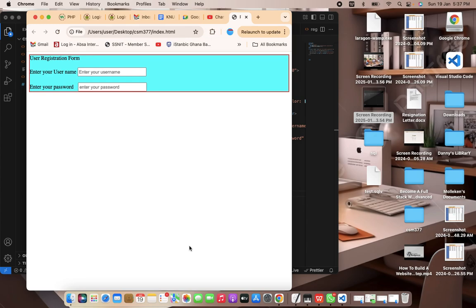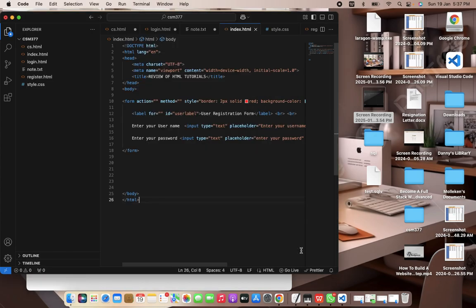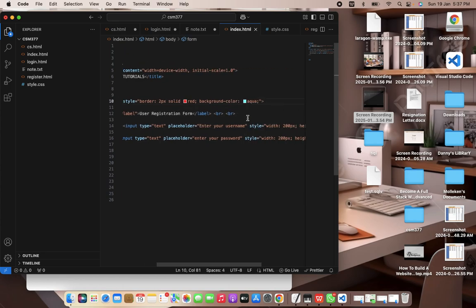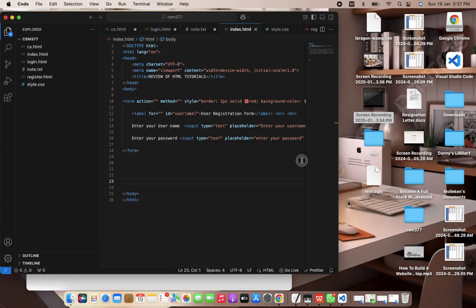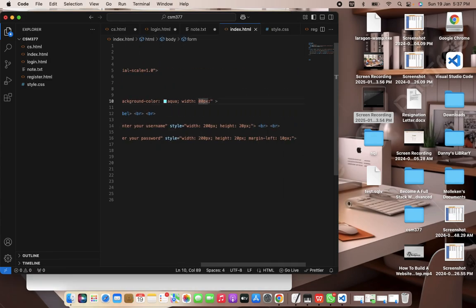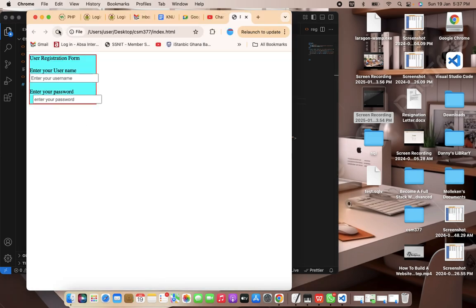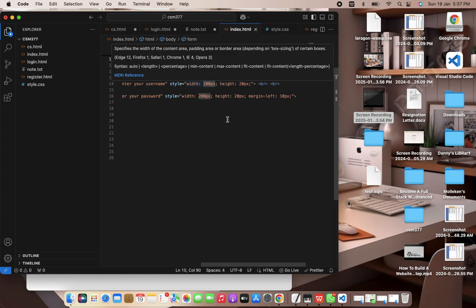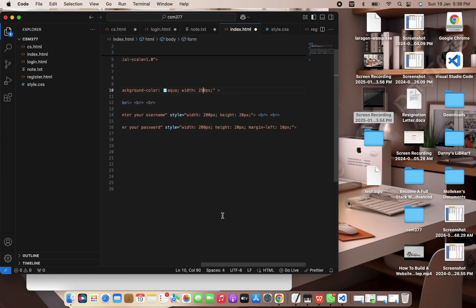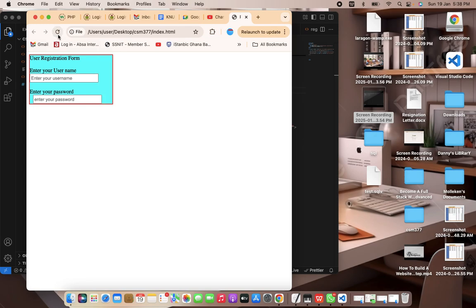But we can decide to shrink the size or shrink the entire form. So what we can do is to give the form a width. Sorry, it should be in the style. Can give it a width, and then we say maybe 80px. Okay, now we just refresh it, and it has distorted everything. So we have to just increase this to about 200. Correct, and then save. Now it's somewhat there, but it's not how we want, so maybe we can make it like 250. Okay, 250, maybe we'll do the magic, and there we go.